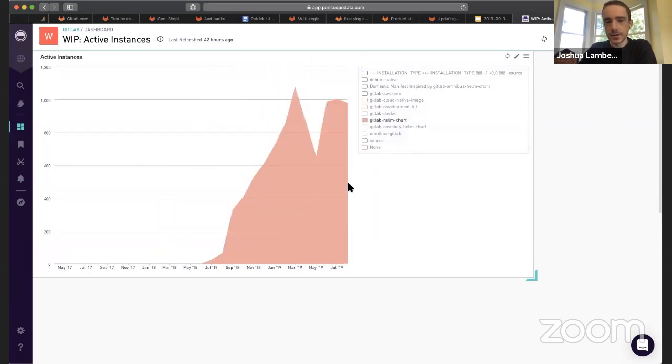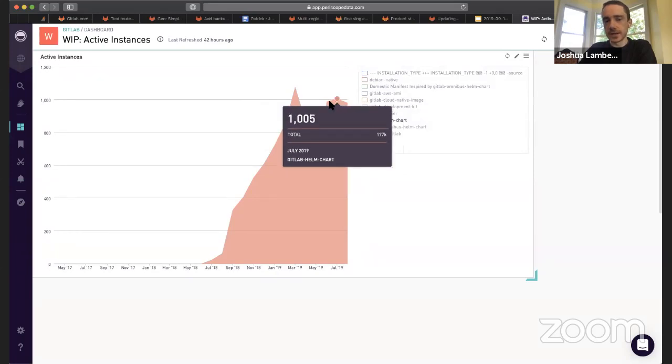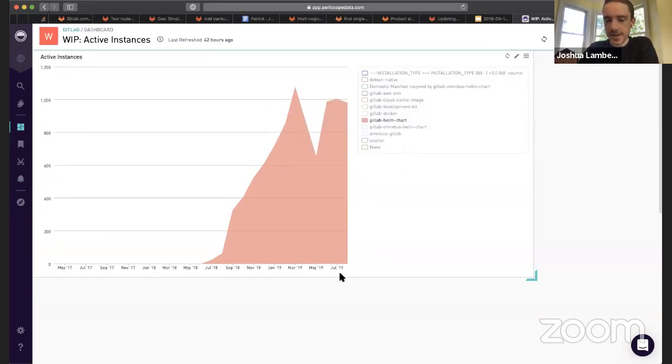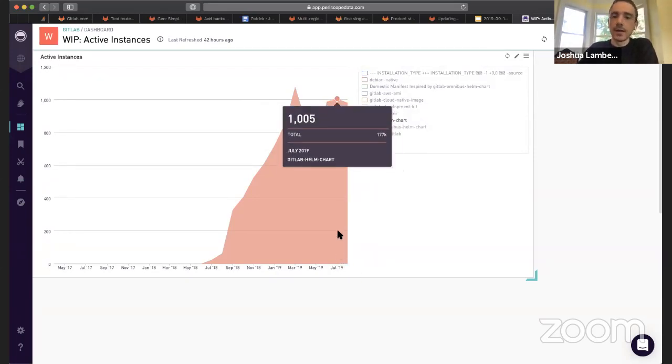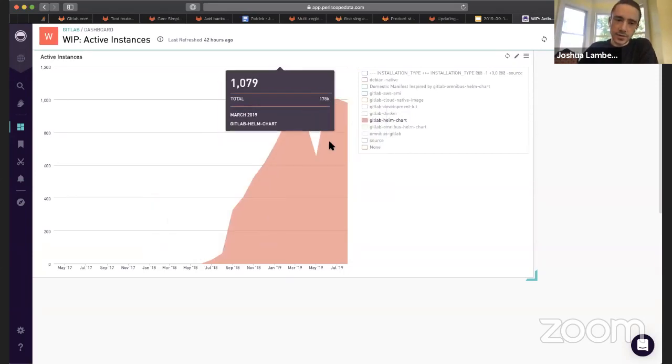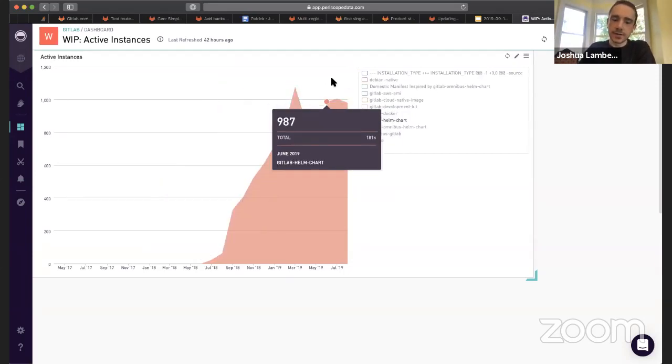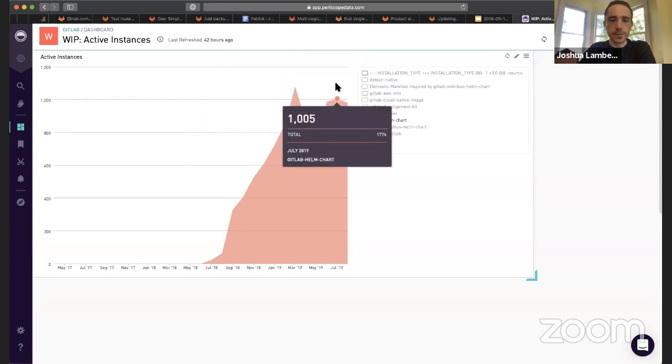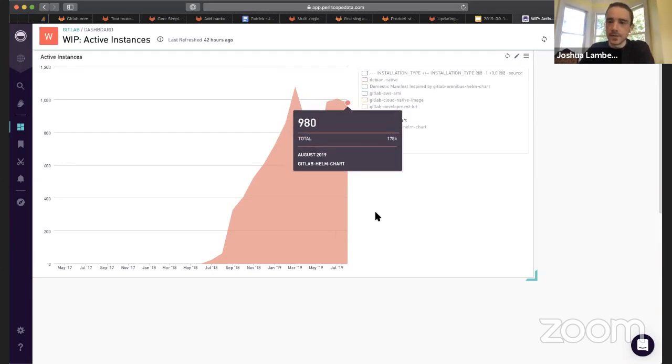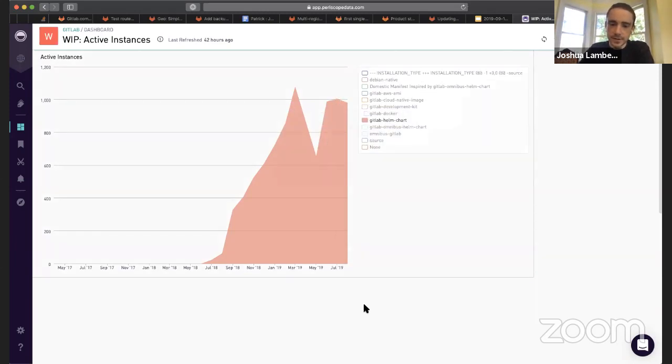That said, currently our usage ping data is broken. We're working to fix it, and that's why you don't see any data since July. But you can follow along with the Helm chart installations here. So we had a good amount of growth there, and we're having some challenges with the data feed from the usage ping right now. Hopefully that helps answer your question a little bit, Mech, on the first portion. I'll stop sharing.